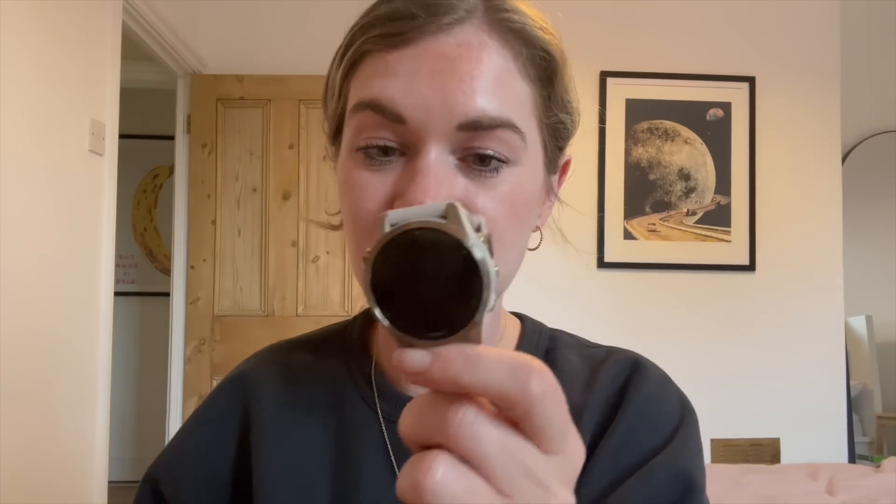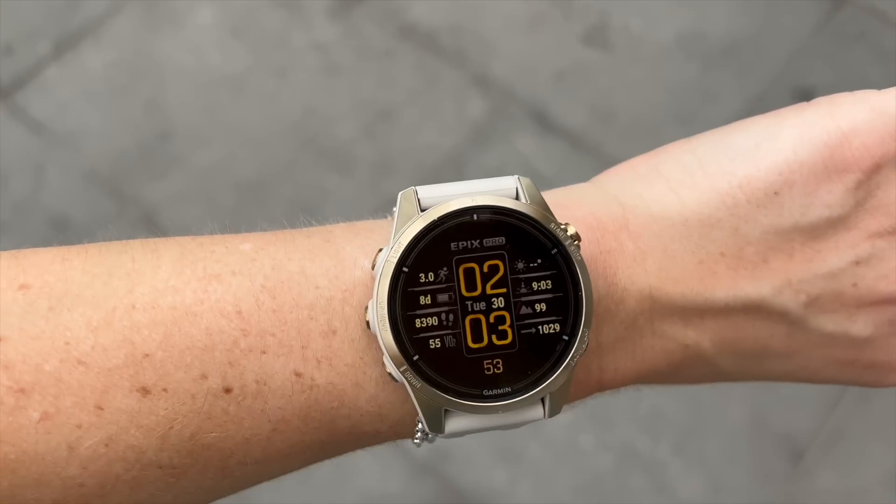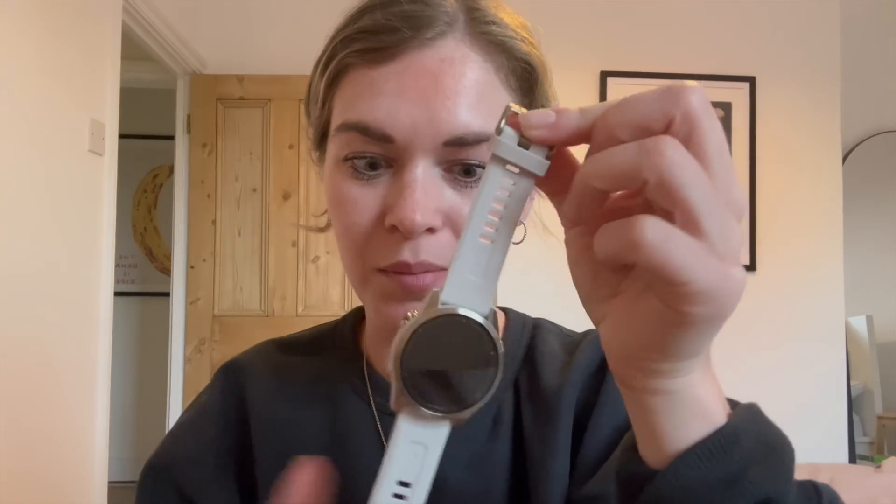After a week with the Epix Pro: obviously it's not long enough to test some features — I haven't been able to test hill score or endurance score because you need the watch on your wrist for two weeks for Garmin to generate that data. That said, I am a big fan. I have the 42mm version, which is smaller than the original Epix and the smallest in the new lineup, and I think it looks really great on my wrist. I've had no problems with fit, and I've also got the QuickFit 20 band, which is honestly the best-fitting Garmin strap I've ever used.